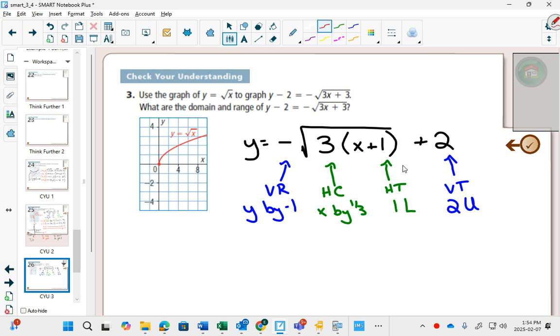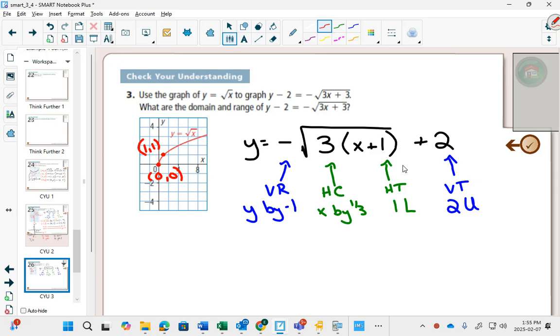Key points on our original graph. Well, definitely I would choose 0, 0. And based on what's happening, okay, you could pick 1, 1, but you see that you're going to get fractions. So I'm going to do it just to practice fractions. Here's 1, 1. But if I was picking a value on the square root graph that would avoid fractions, what should be my other point?